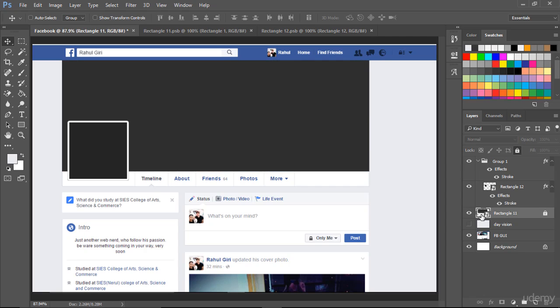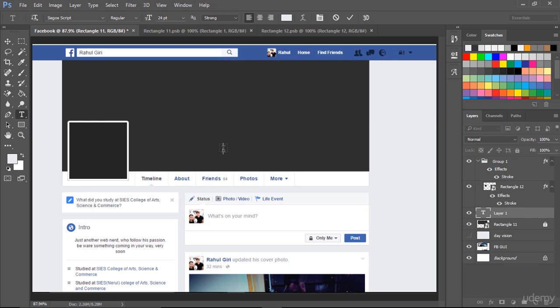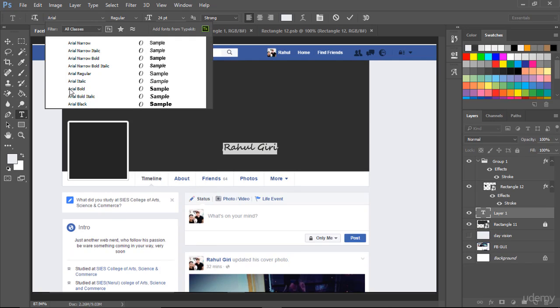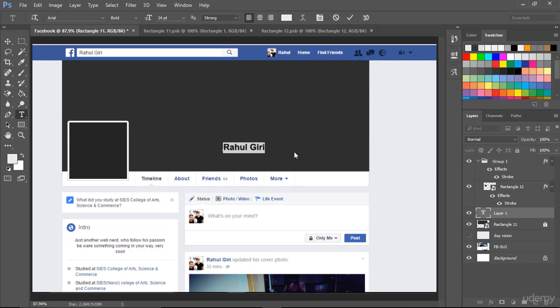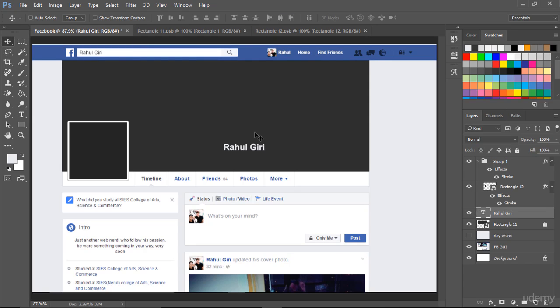Let me bring this back, and for the real shake, I can simply give it a real fill here, and let me make this Arial here, and Arial is going to be bold here. That's fine. And now this is going to be 24 pixels here. You can see now it's 24 pixels. That's great. I can simply bring it here, and there we go, perfect. So you can do that very easily.